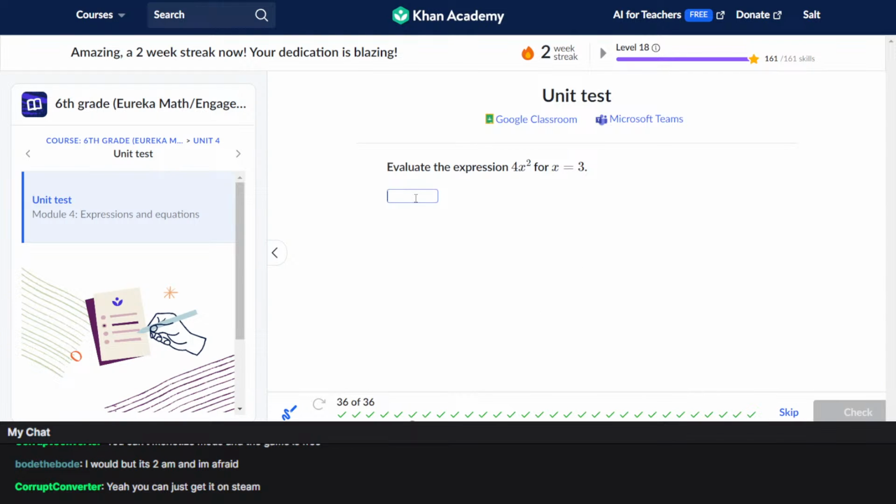This is the last one, so I have to get it right. I'm gonna double check it with all of you guys just so I know I'm not gonna get it wrong, so I can actually play. Well, you know, I follow my plan. Where x equals 3, I think you have to do the exponents first.